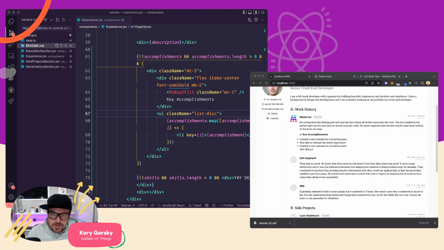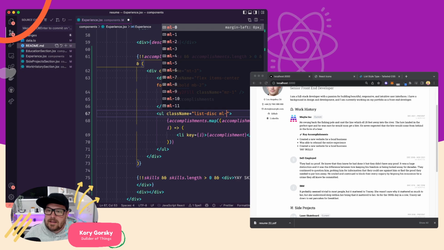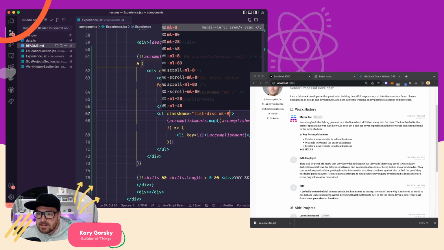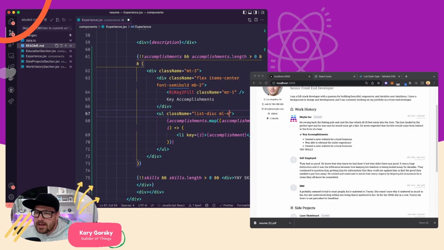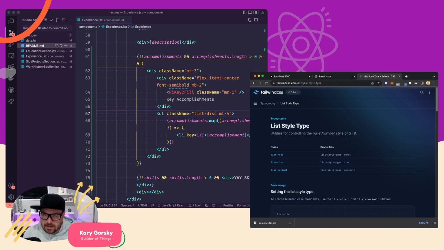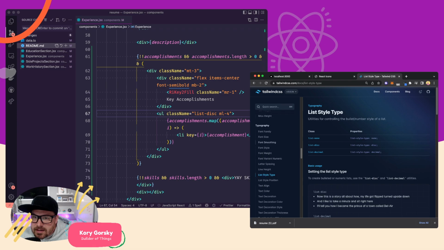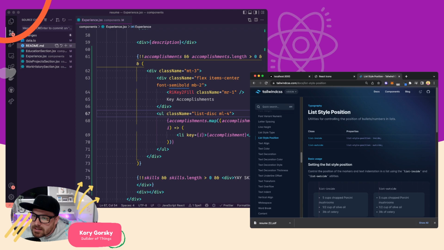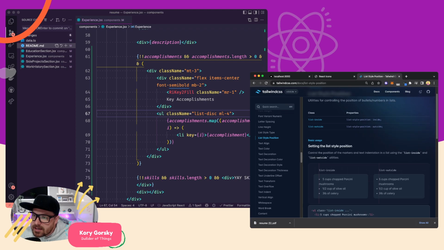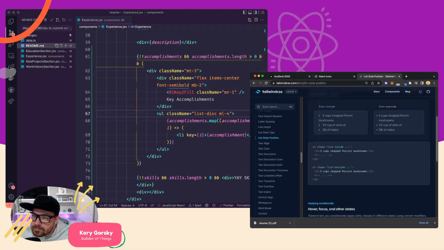So we are going to put some padding or some margin on that. Maybe not that much. There's got to be some styling around this to make that list style position maybe. Yes. Inside, outside. Which one does it default to, do you think? Let's try list outside and see what happens.